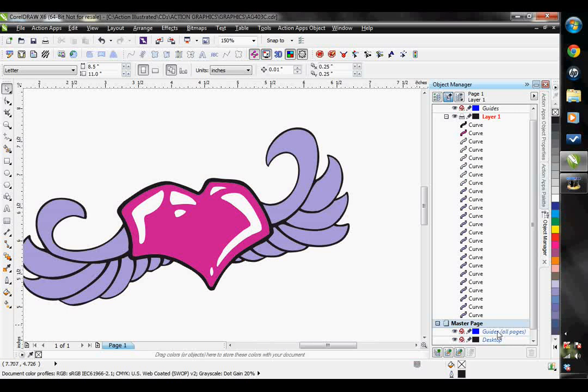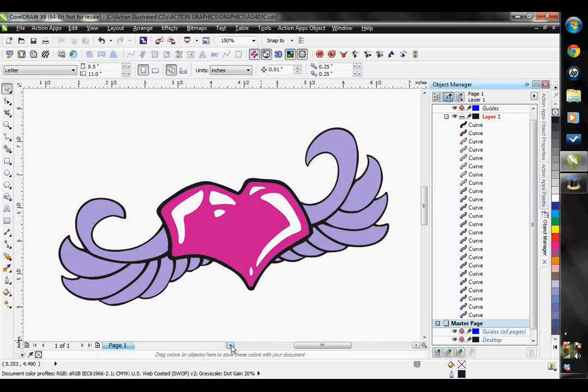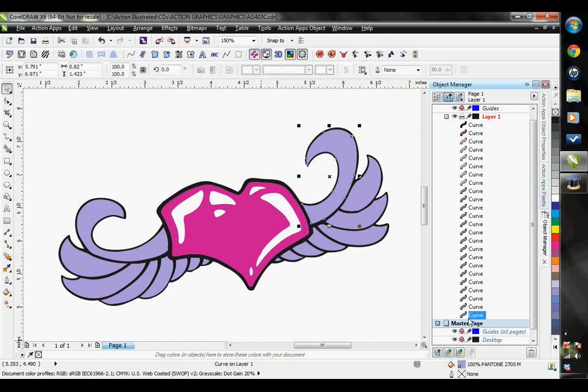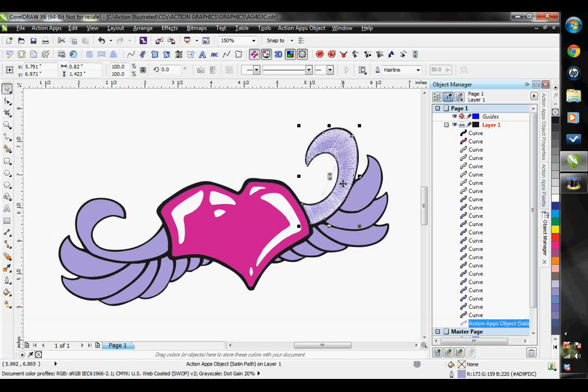So I'm just going to start at the beginning of my design here, beginning pieces here, and work my way through. I'm going to go ahead and start adding the satin stitches onto these wing pieces, so you can see what it's doing right there.